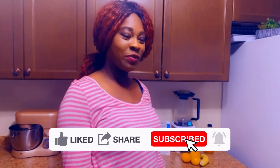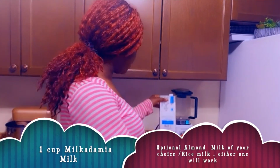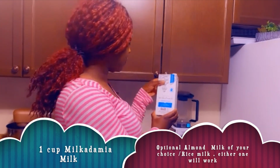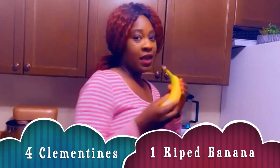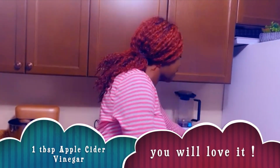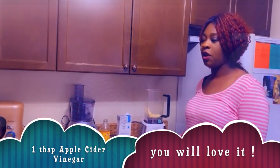So today I'll be talking about the drinks that I normally make. So this is unsweetened Milkadamia that I use. And these are the oranges that I'll be using for my healthy drinks. One banana and apple cider. So I'm gonna blend everything in this blender. Enjoy. Let's put all the things together.